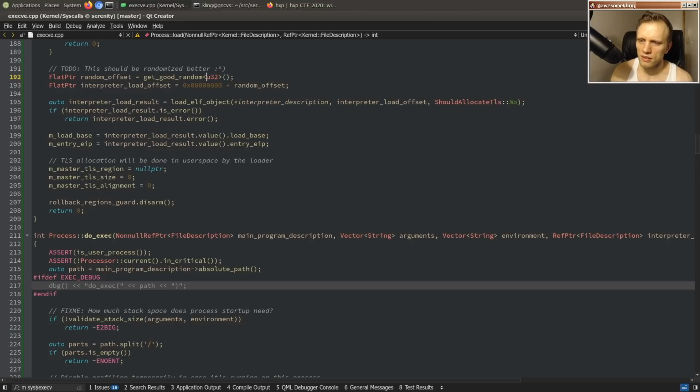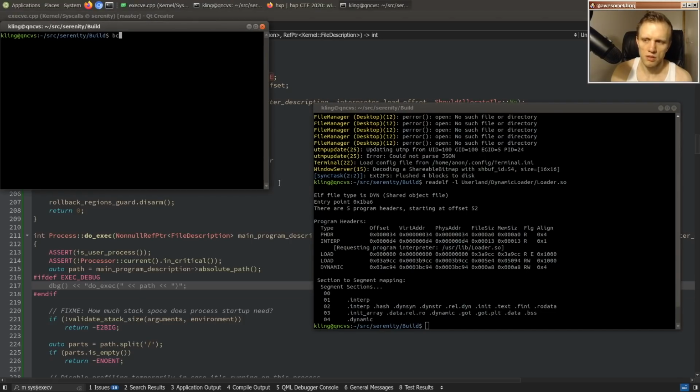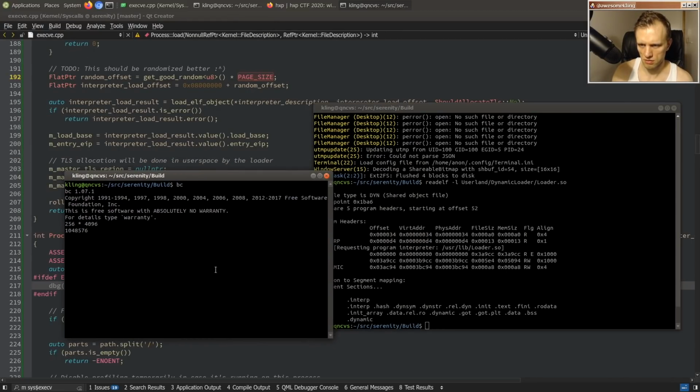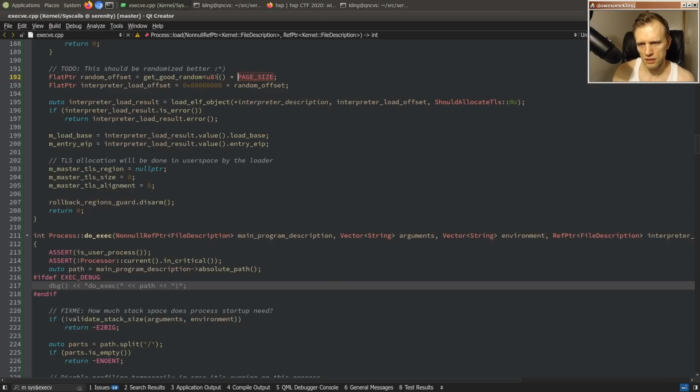So let's see, what if we do something like that and then times page size? So then what would we get? 256 by 496. So then it's a megabyte range up and down it will end up in. I guess we can widen that a little bit.